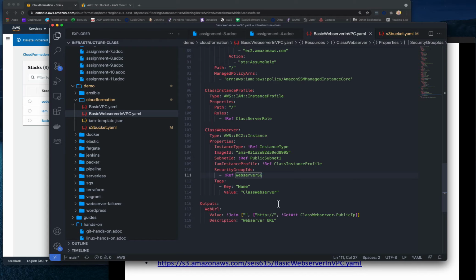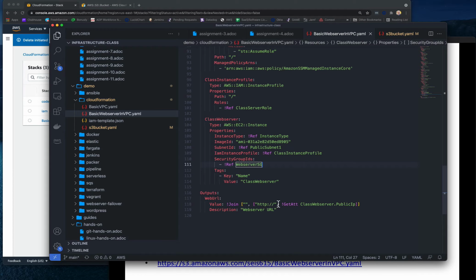And then finally, there is an outputs section here, and we have an output key called web URL, and that is going to output a website address because we're launching a web server. It's going to create that website address by getting the public IP address associated with the web server that we're launching, which is the value that this get attribute function is returning.